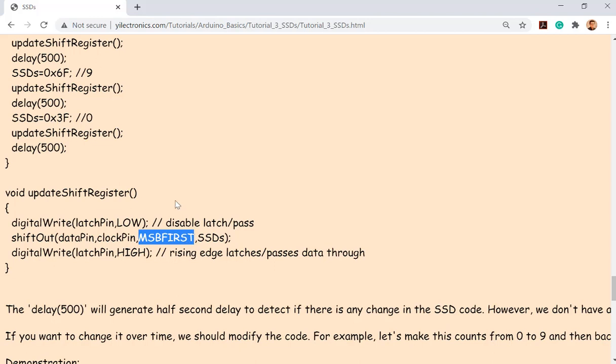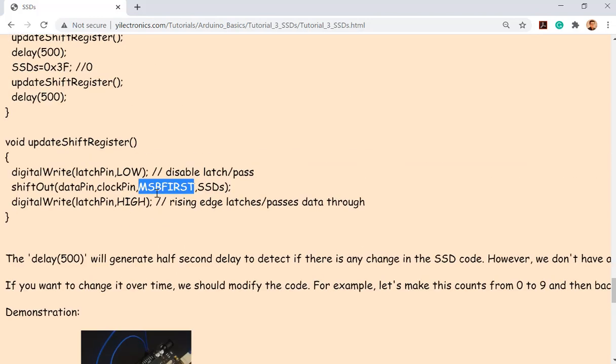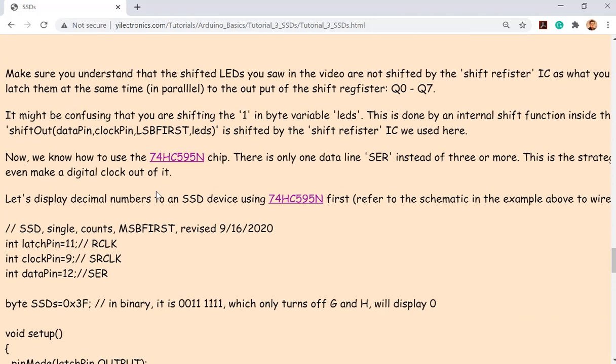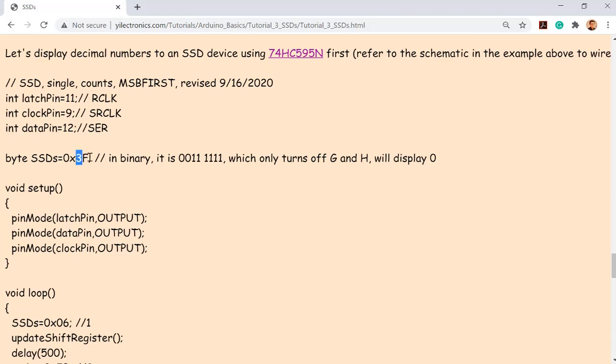I already provided the MSB first sketch for you, and I'm going to let you modify the code using LSB first. So what's the difference here? Since you are going to have binary data, it's an 8-bit binary data because this is in hex format, right? For hex format, every single digit represents how many binary bits?